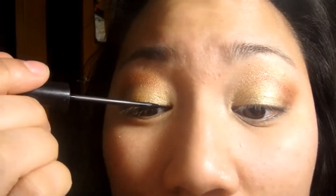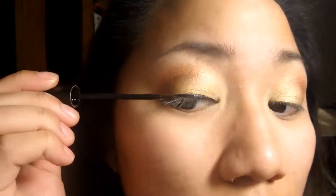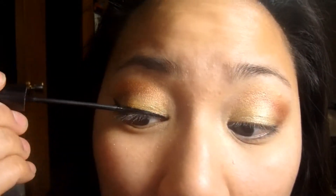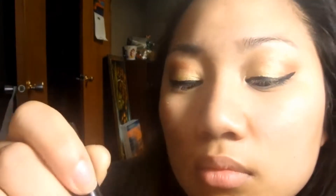Now I'm just going to move on to adding some cat eye. Just doing my cat eye the way I do. If you guys watch my everyday makeup tutorial, that's how I do my cat eye — I do a little talk-through there. I will link that video down below; it shouldn't be too hard to find. Just doing the regular cat eye that I do in most videos.